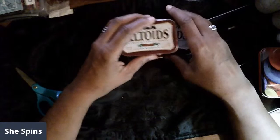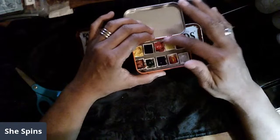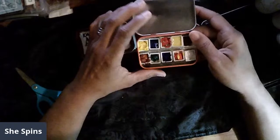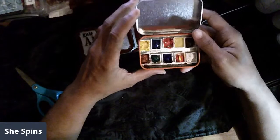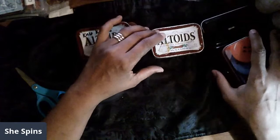This one has the Daniel Smith primaries, like the aquamarine, the red, and the yellow in here. And then I also have some reds, blues, yellows, greens, and brown from a cheap watercolor set that I got off of Amazon. It's very similar to the Cotman watercolors. And so I have that in there too. So yeah.